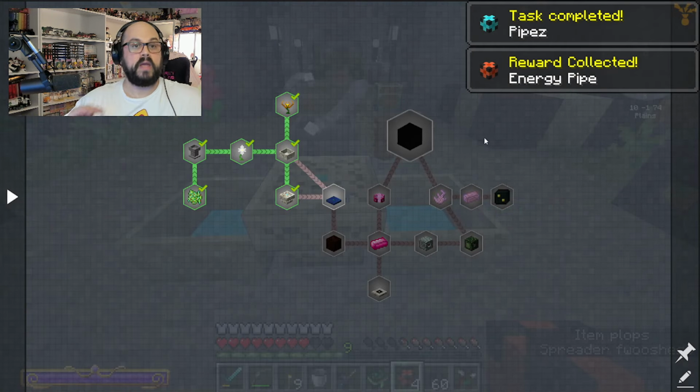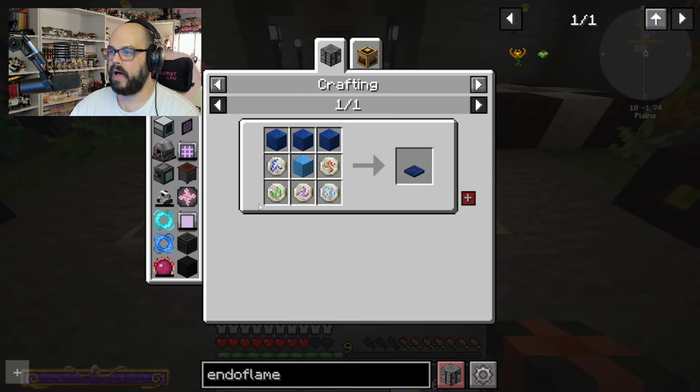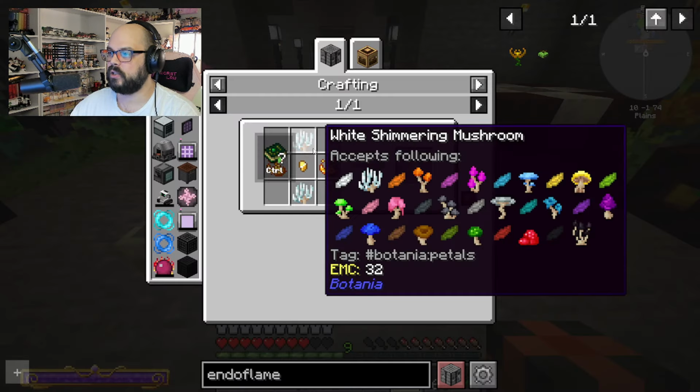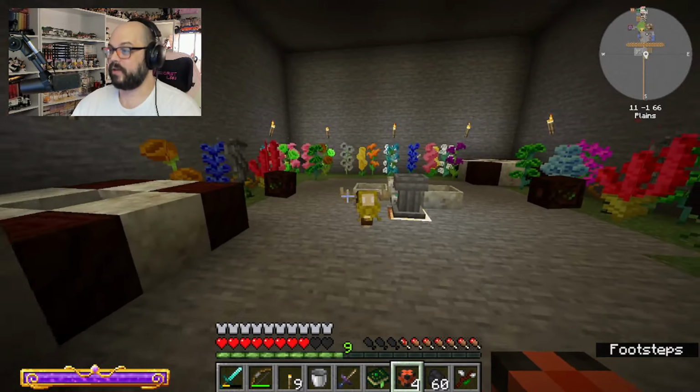Which now means we have completed everything I pretty much said I was going to complete today. We actually did our task. Holy crap. So the terrestrial algorithm, we need all these runes of fire, and we need sparks. So that is something I need to go get blazes, which is why we were going to call it there. Oh boy, I need to decorate the crap out of this room.